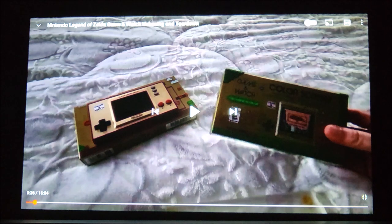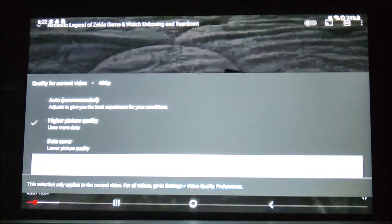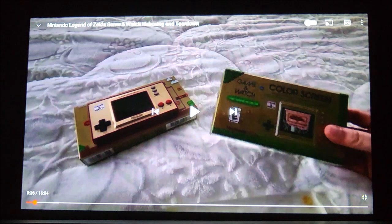So yeah, you can kind of hear one of the main problems. I think it's a bandwidth issue, if I'm being honest. The wireless connection, I'm literally not even 2 feet away with my tablet from the projector. And right now, let's see what the video quality is set to. It's set to 480p on my tablet, but I would be guessing that the actual Miracast video quality should be 1080p, the native resolution of this projector.